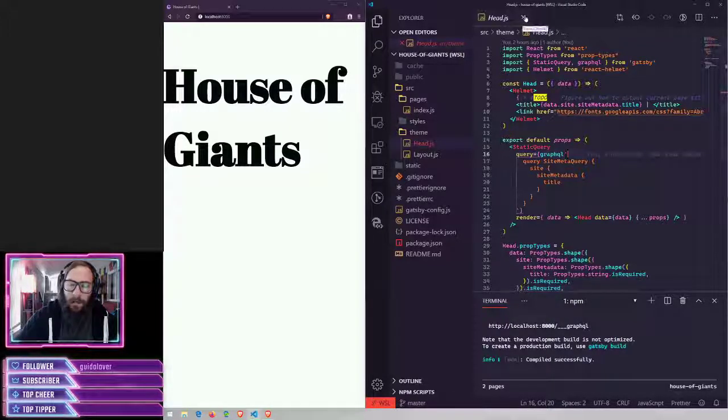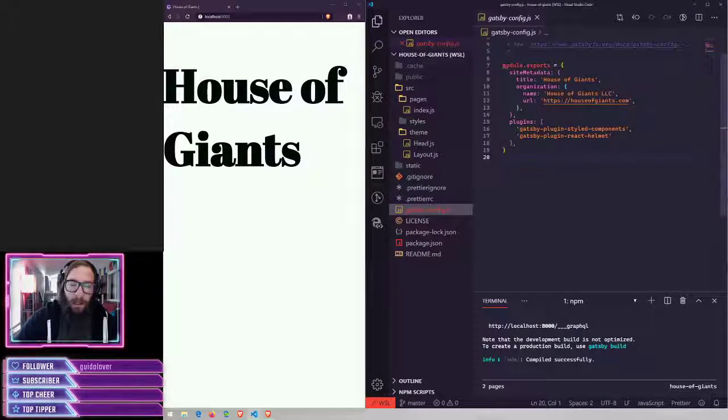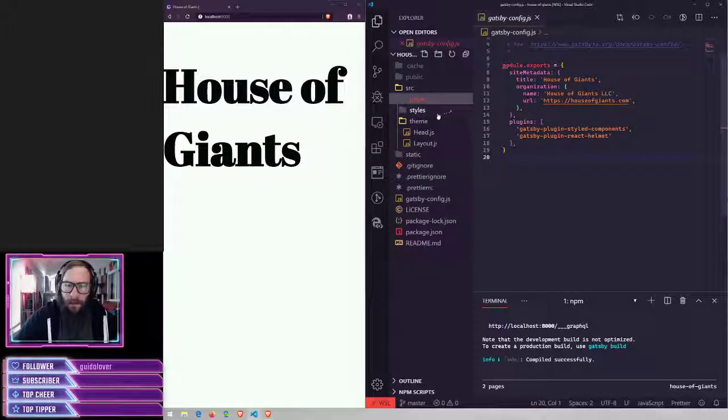So like I said, we left off with our document header management, the site metadata in the Gatsby config, and we're going to work in here a little bit. But the first thing that we're going to want to do is create a navigation component. We need to be able to move around to the different pages on the site. So let's just go ahead and get that handled right now.